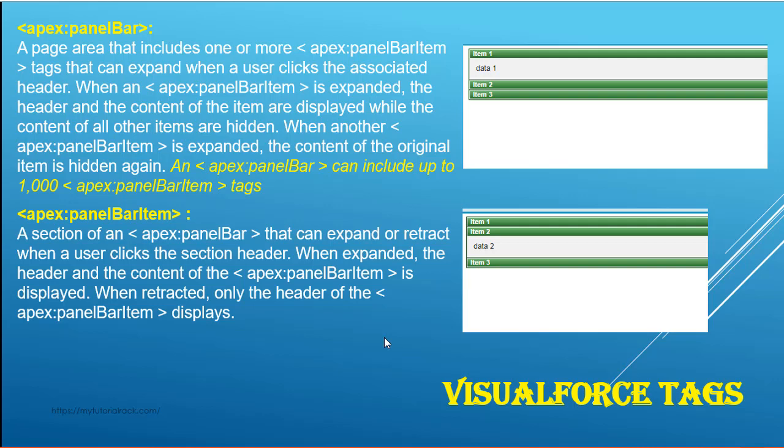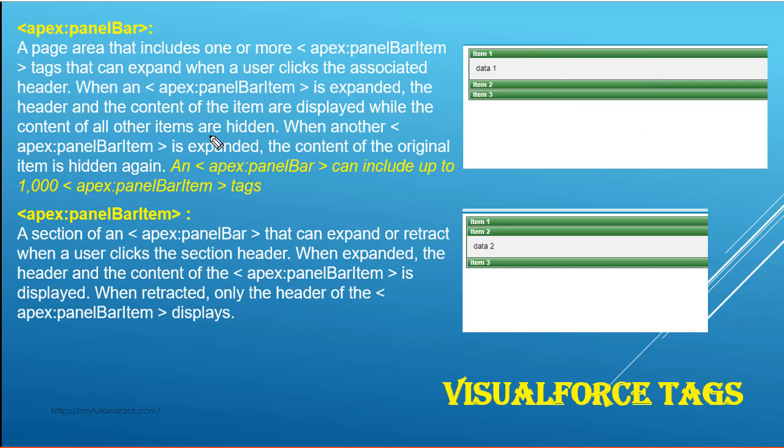Now in this particular tutorial, we are going to do a simple example to illustrate the panel bar and the panel bar item tag. What we're going to do is create a similar UI which will contain the whole panel bar, and inside of this panel bar we are going to add item 1, item 2 and item 3, and you will see that when you click on item 1 it will show you the contents of item 1. Then when you click item 2, it will show you the content of item 2, and so on and so forth. So we're going to go ahead and design the same UI using these two tags.